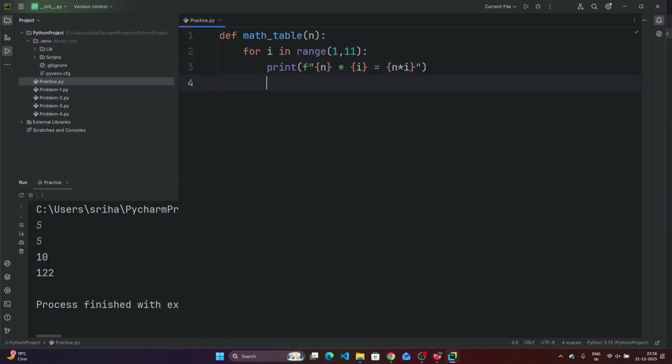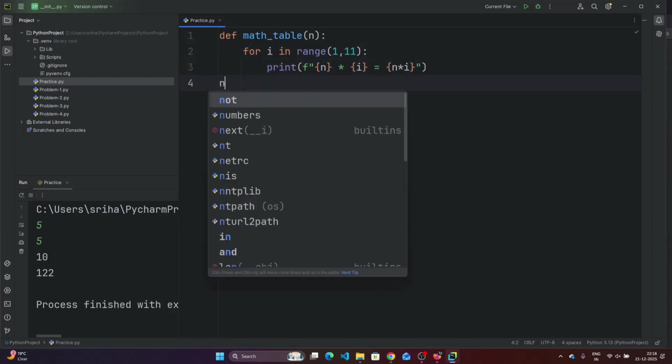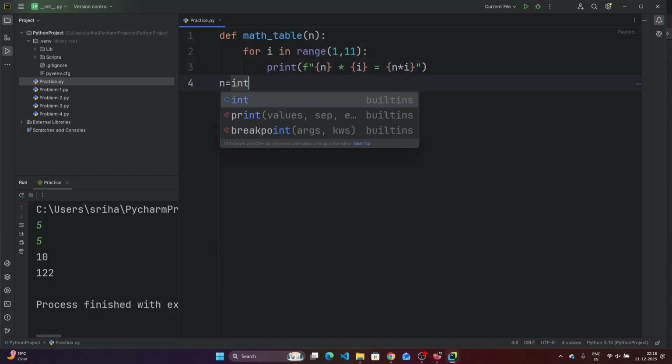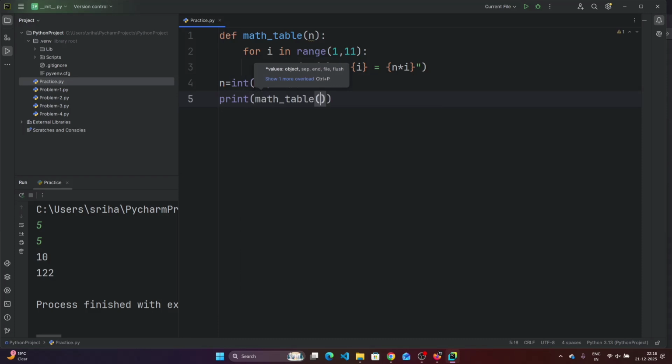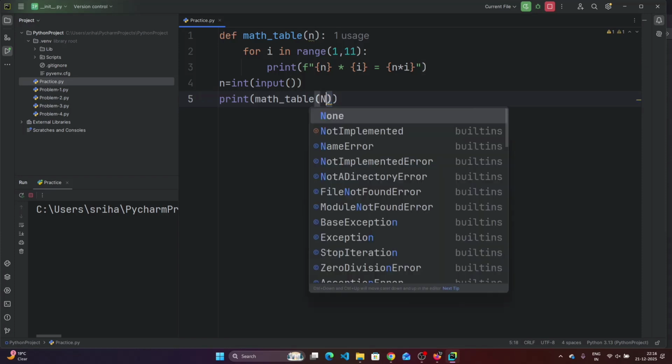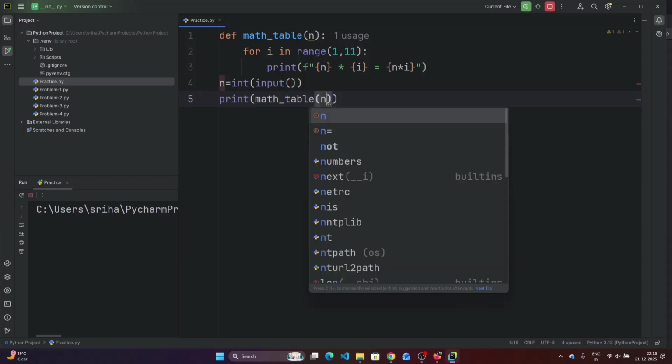Okay, then n equals int input, print math table. Okay, here n. Done. Run the code.